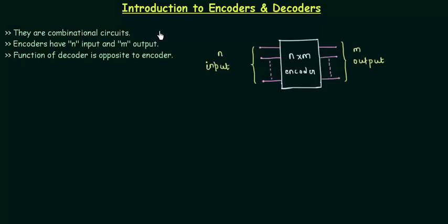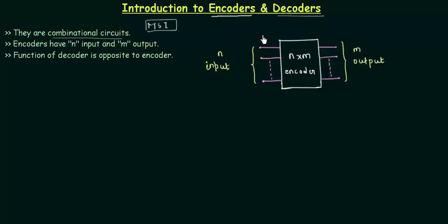We have already completed 2 topics in our combinational circuits, that were the multiplexers and the comparators. Now in this presentation we will study the introduction to the encoders and decoders. They are also combinational circuits and they fall under the MSI, medium scale integrated circuit group, and after this we have the LSI, large scale integrated circuits. If you remember, the multiplexers were also part of this MSI.